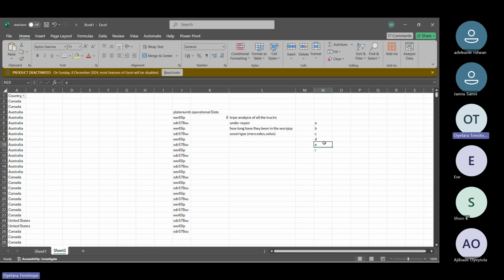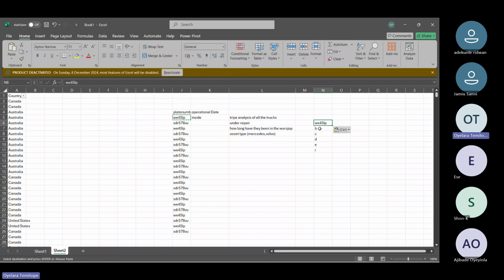Does it exist among trucks that are in the workshop? If the VLOOKUP is now returning this plate number to me, I will now say, oh, this truck is inside the workshop. How will I do that? I will merge my IF and VLOOKUP together, because if I'm doing my VLOOKUP, it will just be returning the same plate number. So instead of returning this plate number, let me paint a real scenario of what I'm saying, so that I won't be talking in abstract much, so that you can understand me.